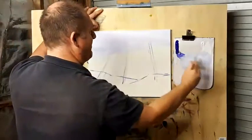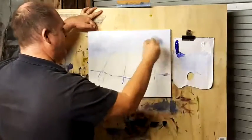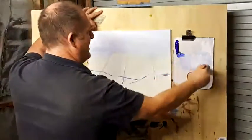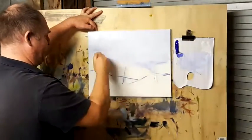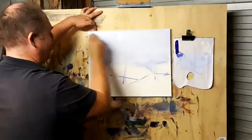Really simple step. I'm using a big gesso brush. Generally, I use a 1-inch gesso brush. This is a 3-inch, I think. Why am I using a 3-inch today? Well, I've got this big area to cover, and I don't want to fuss with it. So my attitude is, let's just get the paint on there and get our background setting done.